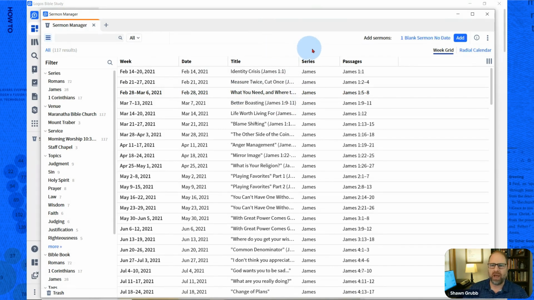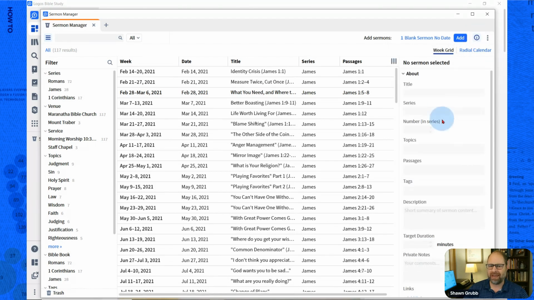Now, watch when I come over here to the top right. Yours might already be on, but there's this I button top right that actually turns on this side info panel. Now, this is the metadata categories for each sermon. If I select a sermon, now be careful. If I hover on a sermon right here and click on the title, it's going to open the sermon. I don't want to do that. I don't want to open the sermon right now. I just want to click on the line item for that sermon. So I'll make sure I don't click on the title.